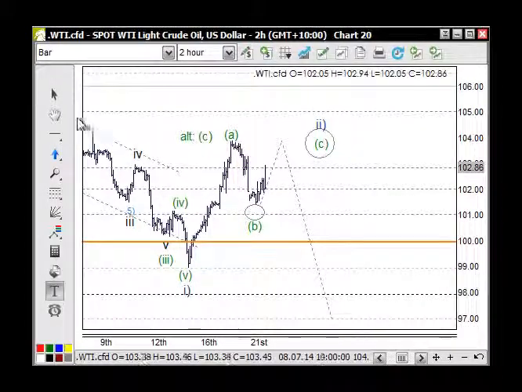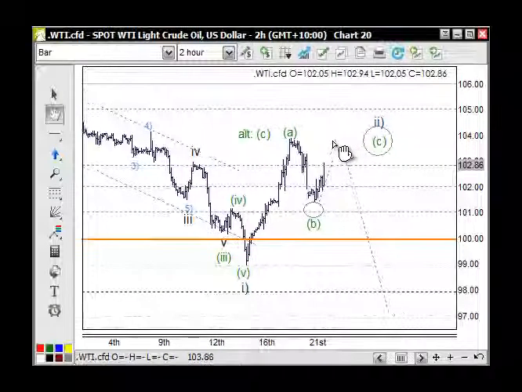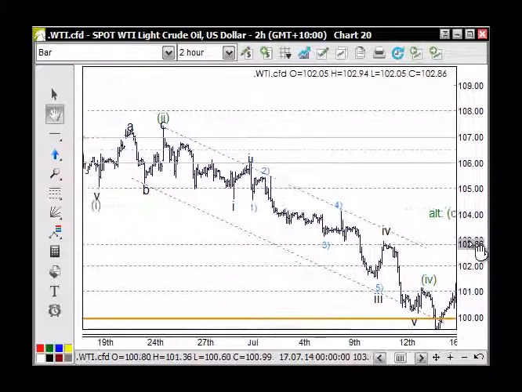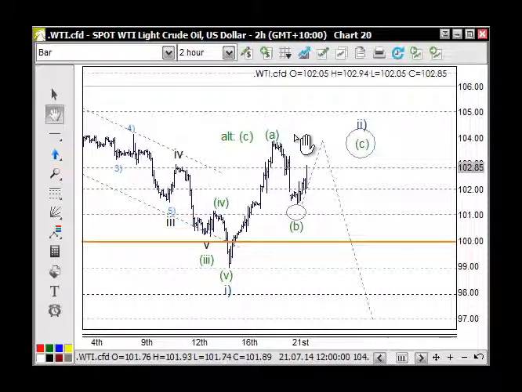So when I say wave 2 can be in place here, my original count was up for wave A, then back for B, and then up for wave C here. That could probably move a little bit higher, but this was basically the 61.8 retracement level from this high here. So we've really already pretty much met that situation, the 50-60% retracement level, and this does count. It can be counted as 3 waves here. So it's possible that we could have this in here as the A, the B, and the C wave already in here, with wave 2 being here, and then we would be looking at this.